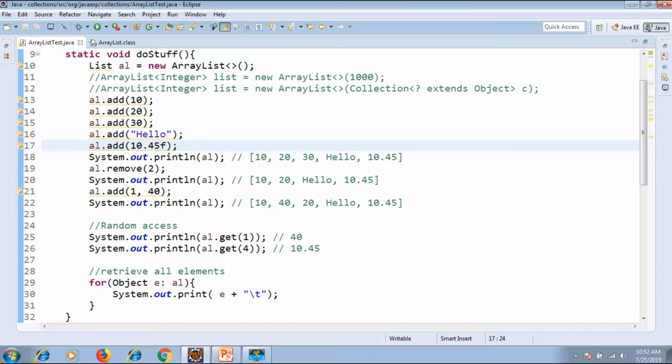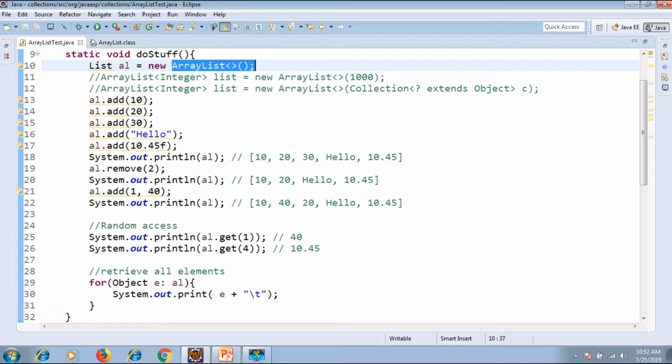Let's discuss the set of methods available in the array list to perform insert and update operations. Array list provides three constructors to create an object of the array list. With the default constructor, the capacity of the array list is 10 prior to the insertion.